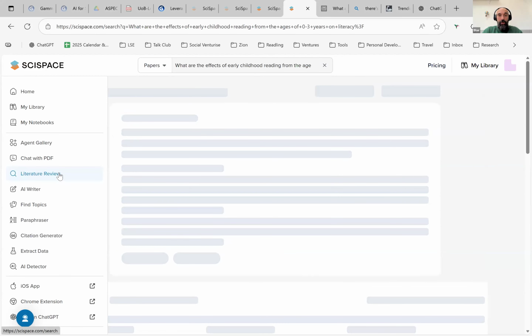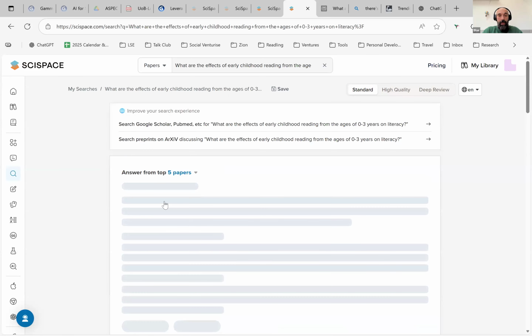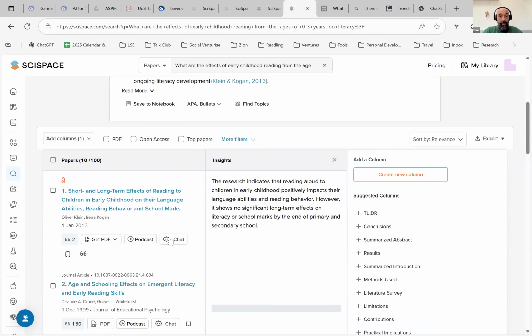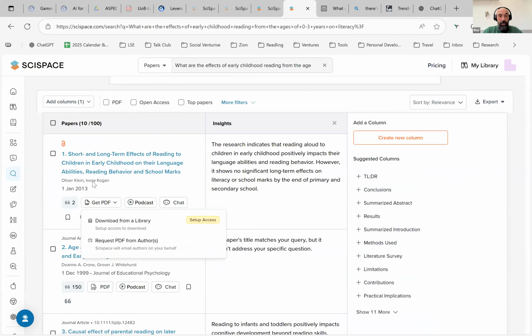Again, I'm using literature review in SciSpace. It's answering my question based on top 5 papers. I'm just going to go and grab one of those papers for this next exercise. It doesn't really matter which one, it's just for the sake of showing you how this works.